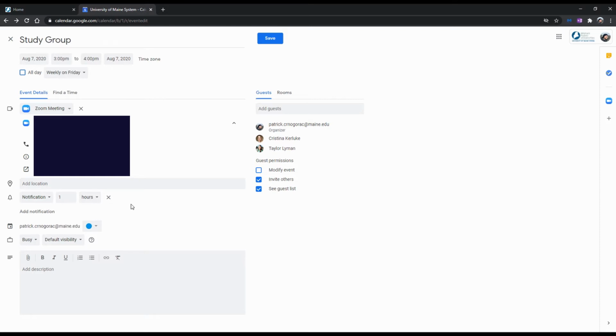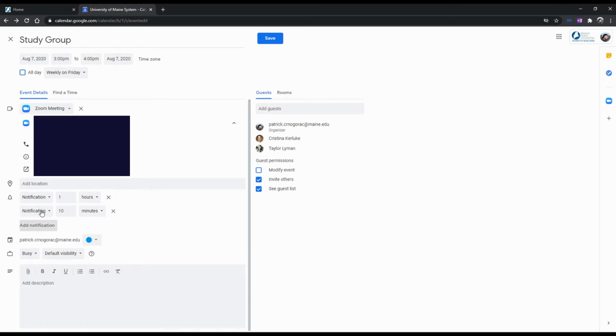Event notifications on your computer can take the form of an email, a desktop notification that will show outside of your web browser, or an alert that will only show inside your Google Calendar window. You can set how you'd like to be notified using the drop-down menu here. By default, you'll be alerted via a desktop notification and via an alert in your Google Calendar window. You can also add additional notifications if you wish. We will leave the notification settings as is.